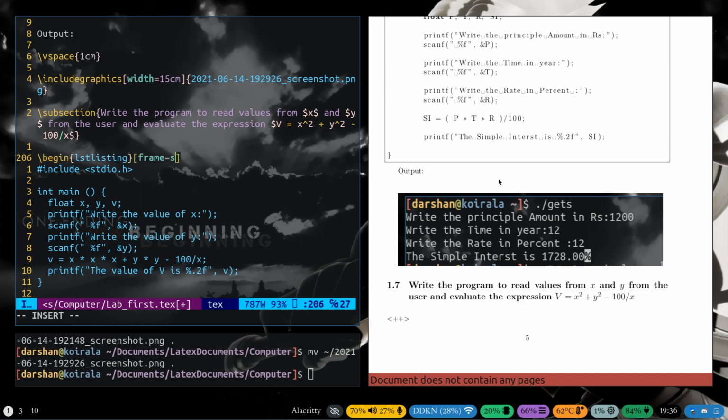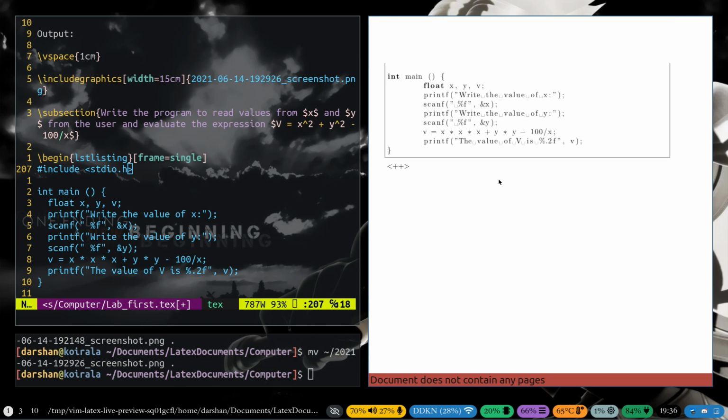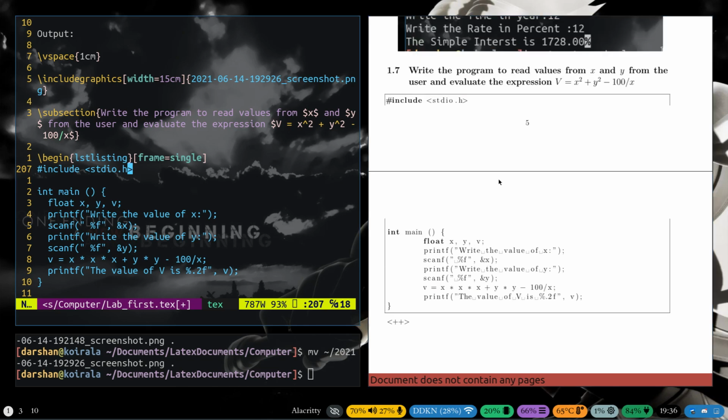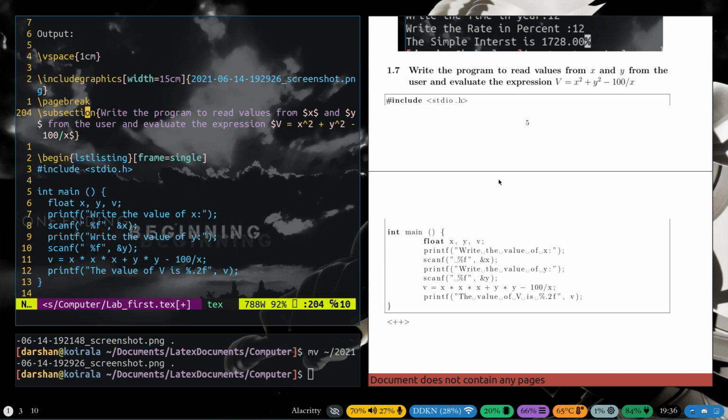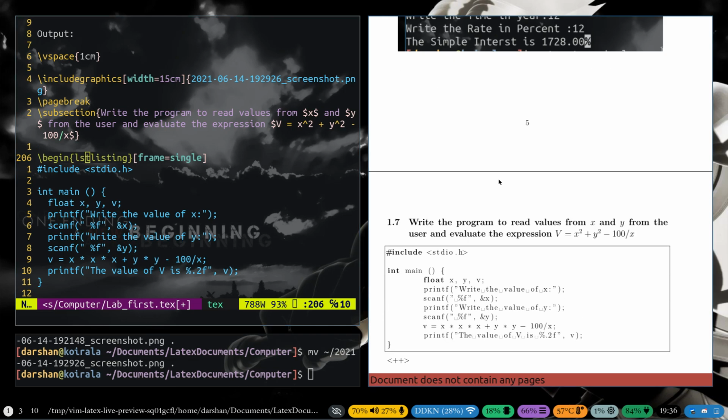Frame is equal to single. Is it frame? I just forget it sometimes. Yeah, it is. I think I have to page break here, because it is not looking so good.